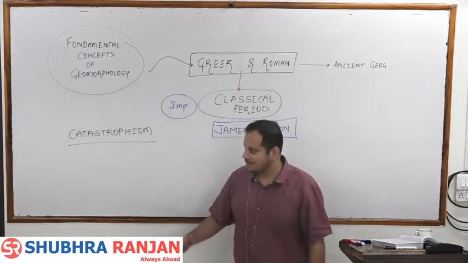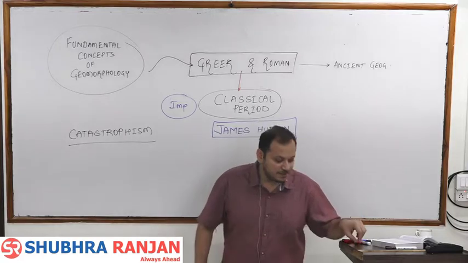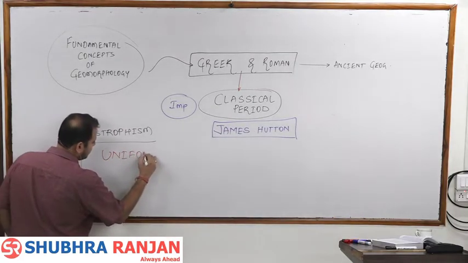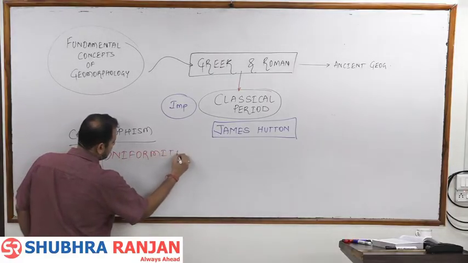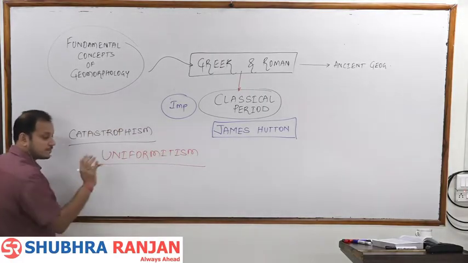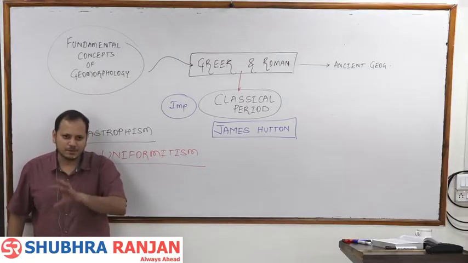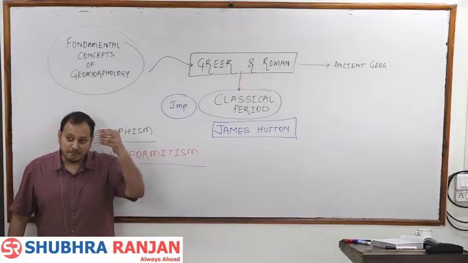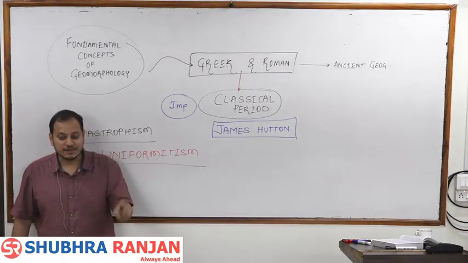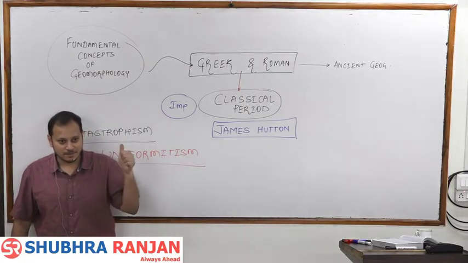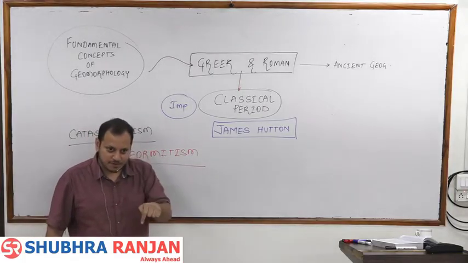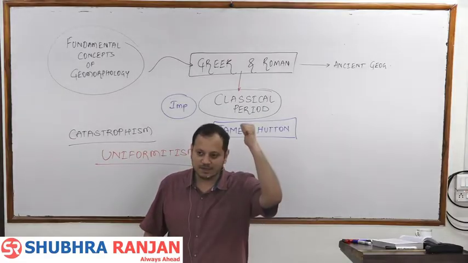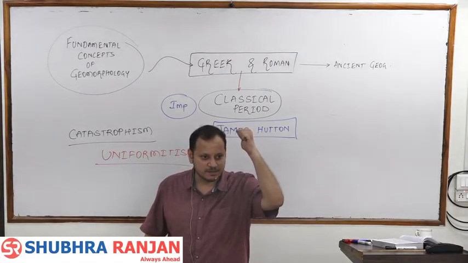Who challenged the idea? James Hutton. He gave the principle of uniformitarianism, which says, don't write this, which says geological processes are very slow and therefore they will take millions of years to show the effect, and therefore present is key to the past. The geomorphic processes operating today, the changes seen on the surface today, are an example of what the climatic evidences were in the past.